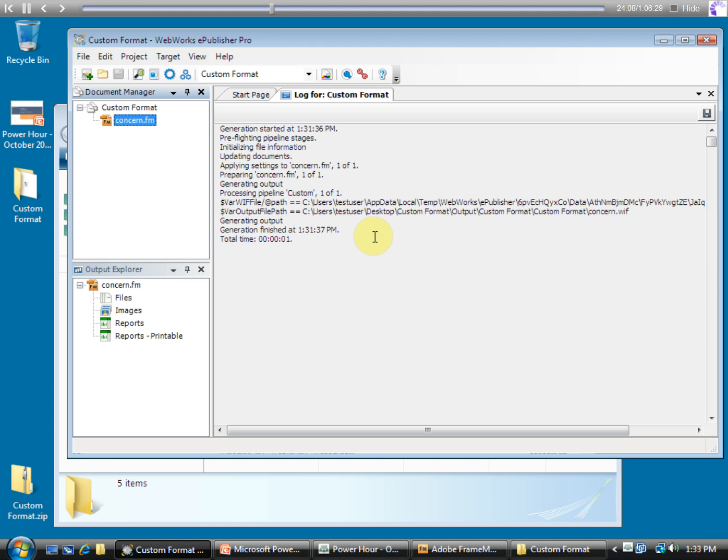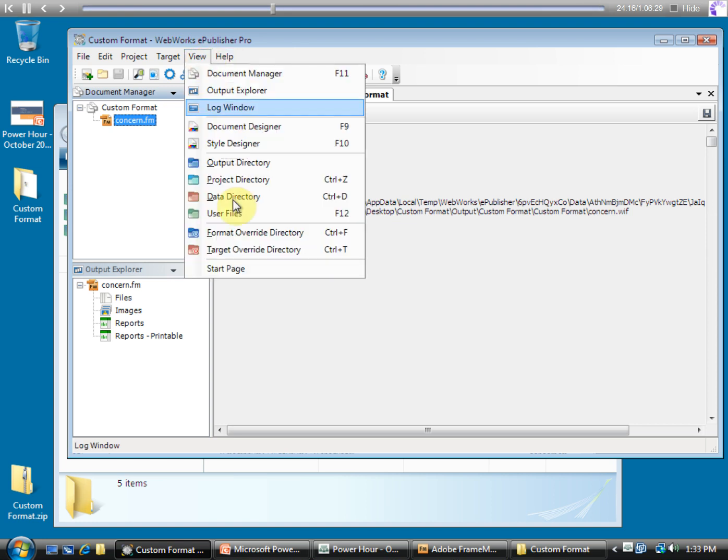Let's try and find out where ePublisher keeps the XML version of that. So in ePublisher, what we're doing is we actually create what we call a data directory. We give you a quick way to access that information. This is good to know if you're developing a custom format, if you need to get really deep into ePublisher. You can think of the data directory as kind of like a scratch pad that you don't generally show folks who are using ePublisher. It's kind of invisible, behind the scenes. But it's really important because that's where most of the heavy lifting in ePublisher gets done.